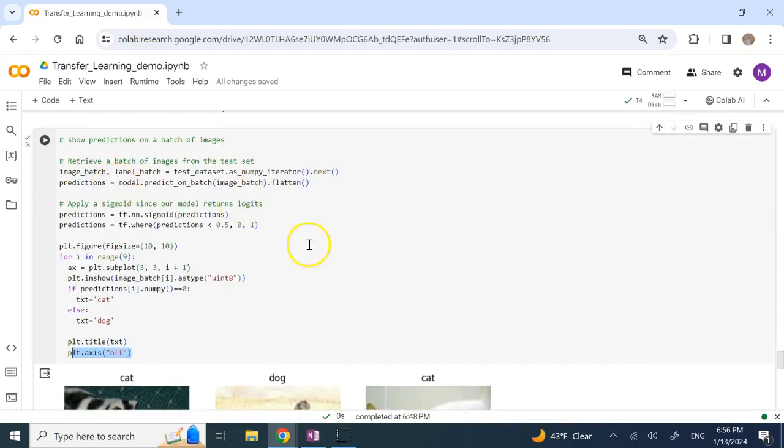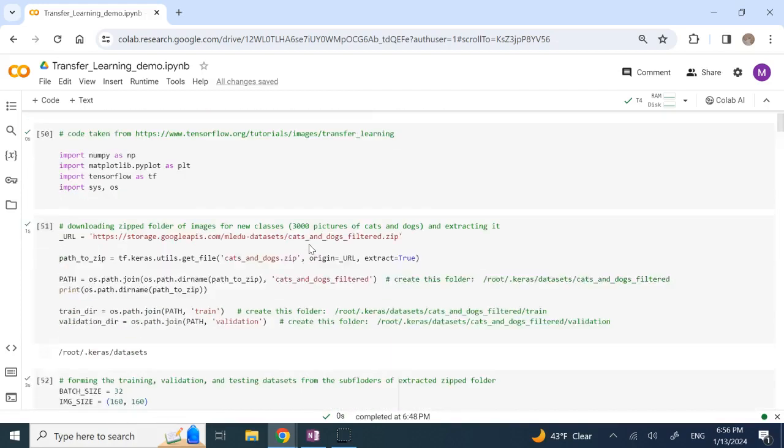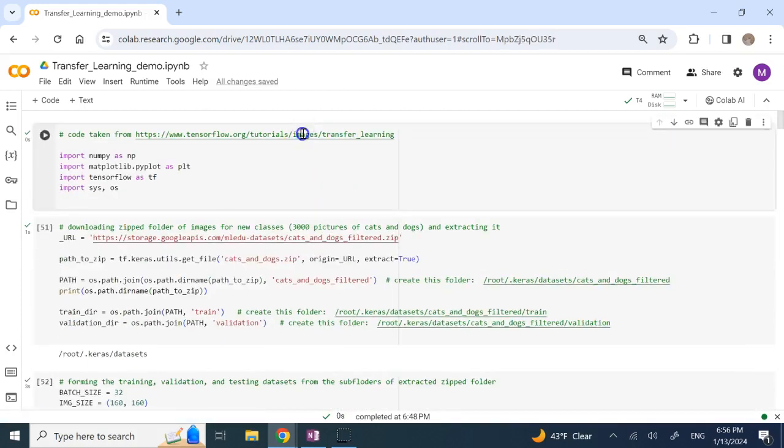Okay, so here are some final results. So this is the entire TensorFlow code. Again, it's coming from here. I added a little bit of modification, and I'm going to share this with you so you can learn from it, and hopefully this is transfer learning from what I learned to what you are going to learn.